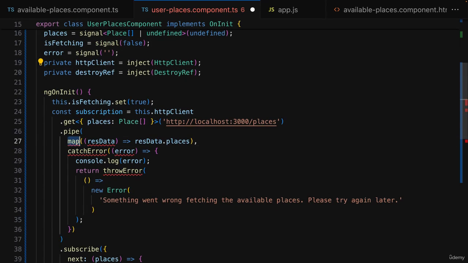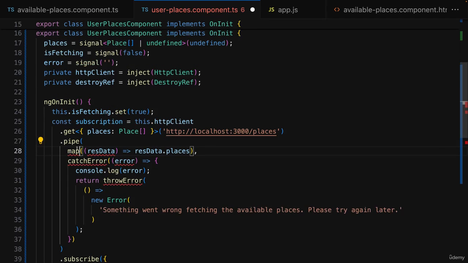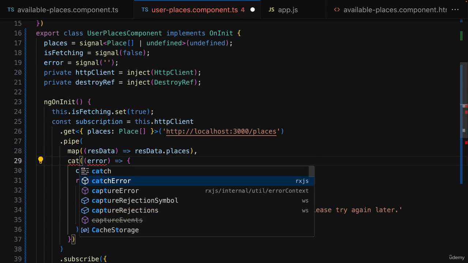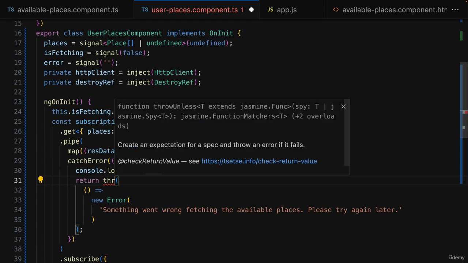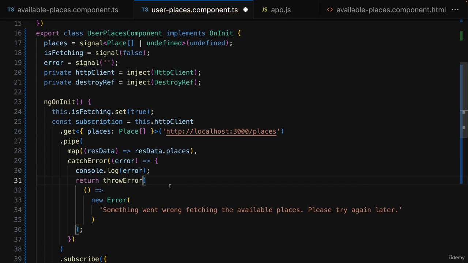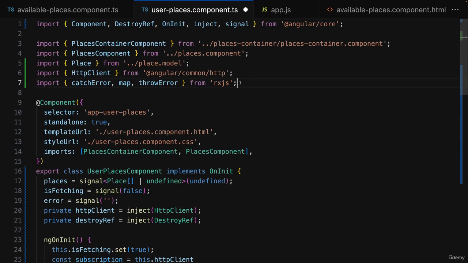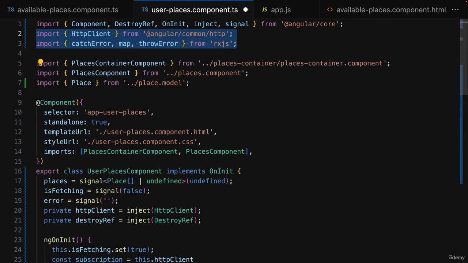And of course, also those operators we're using, map and catchError. And also, of course, throwError. So all these things should be imported into this file.